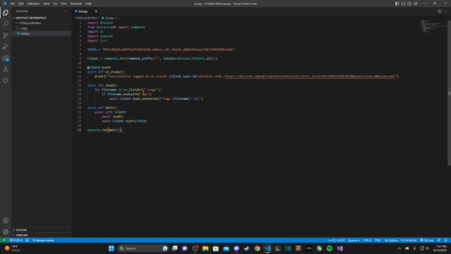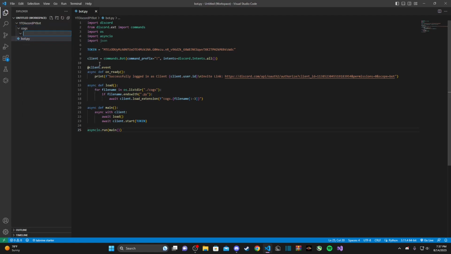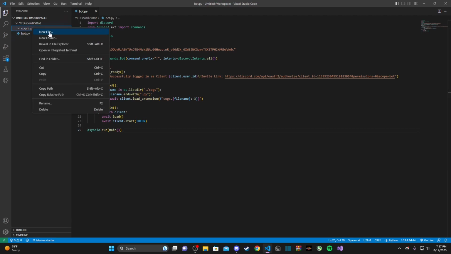Now we need to take a step back and actually create some things in our directory. One of which is going to be a JSON file. Or not a file, but a folder first, then a file. I usually put my JSON folder inside my cogs folder just because it's been a habit of mine forever now, so that's what I've always been doing. Of course, you can have it somewhere else if you would like, as long as you have the correct directory pasted in your with open blocks later on.